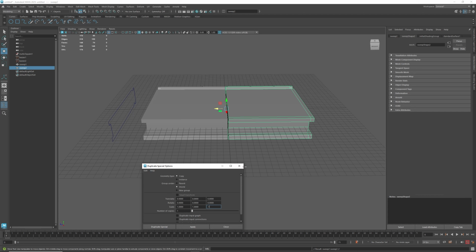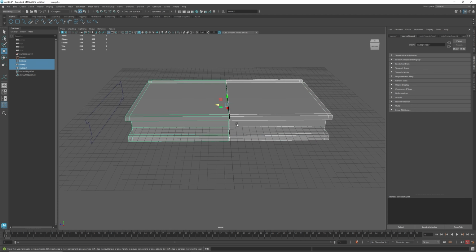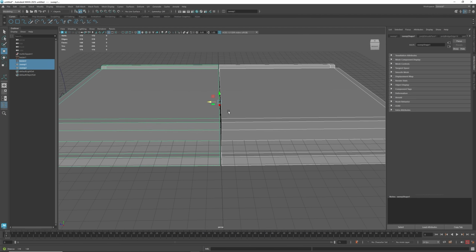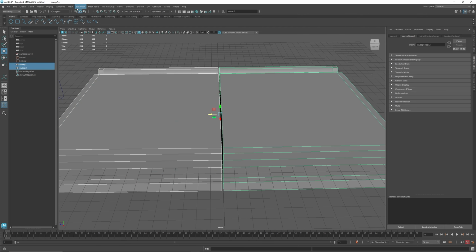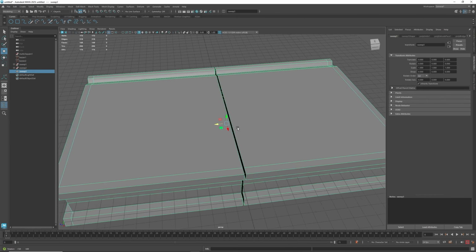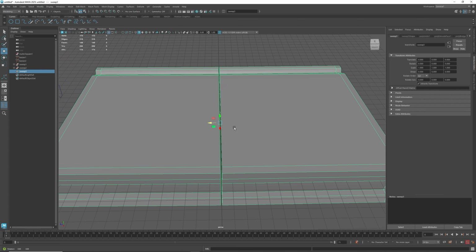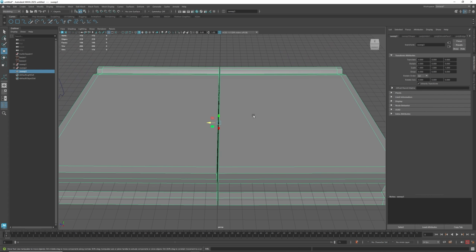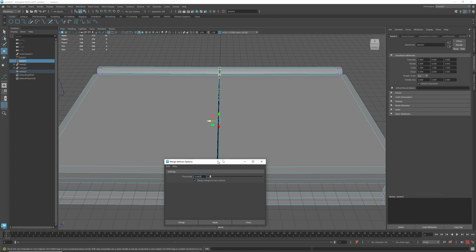Okay, so there lies my opposite end of the book, and what I can do then is grab both of these, go edit, mesh, combine. Now it's one object, and basically it's back and forth. Okay, so now what I can do is either grab both of these objects and bridge, or we can go in and grab all the verts. So I'm going to grab all the verts here, and I'm going to go into merge to center, and I'm going to merge vertices. And we played with this a little bit before.